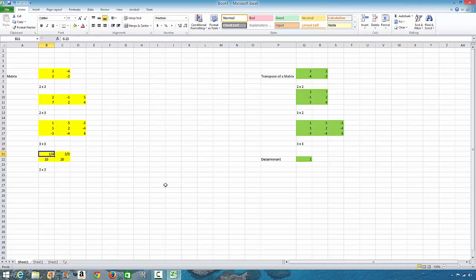Okay, so if we delete all this and then we start all over again, 1/4, 10, 2/5, and then 20. So it saves you that time. If you want, you can just format the cells beforehand. If you're going to work with a lot of fractions, then you might as well format the cells beforehand.